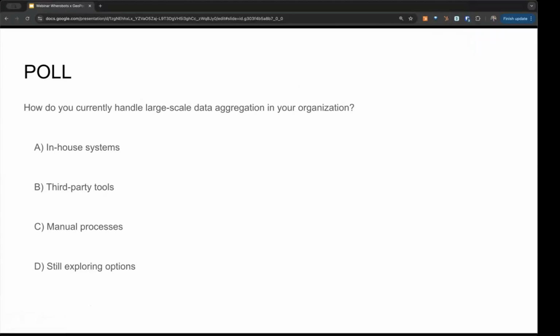I see a bunch of answers coming into the poll here. So it looks like 17, 18 of the participants have answered. Let's let a few more folks provide their responses as we go here. I'd love to see us get past 70 or so percent. We're at 25, 50, 60%.